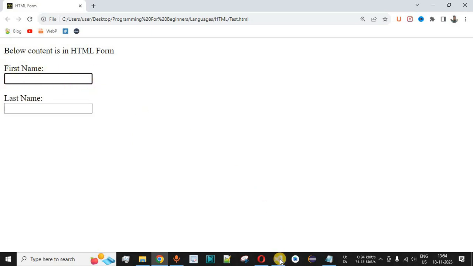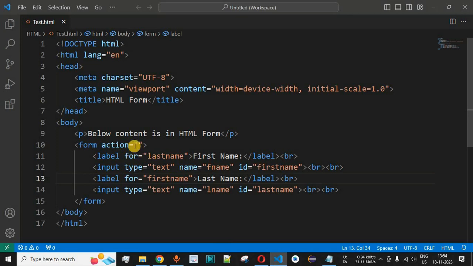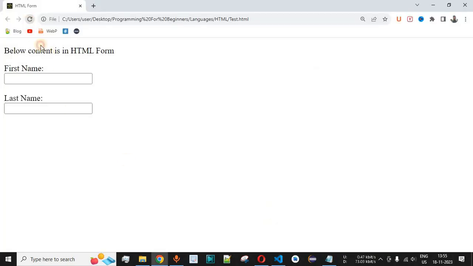So guys, that is the importance of providing the correct ID inside this for attribute. So whichever input field we want to get activated, we should provide the ID of that input field to this for attribute over here inside the label tag. And guys, these are certain things you should know as far as input type of text is concerned. So over here we are clicking on the correct label and the cursor is getting activated in the required input field over here. This text field will be used a lot when you are going to work on real projects as well.